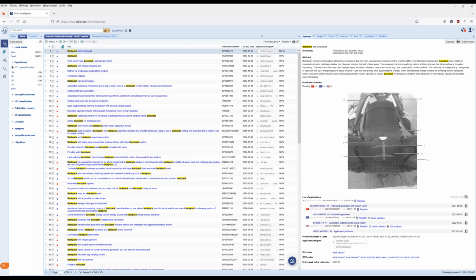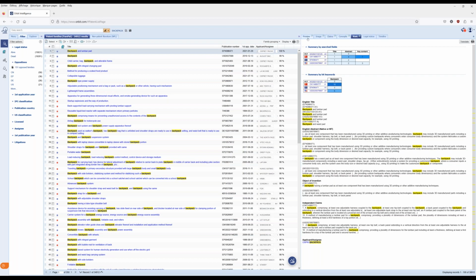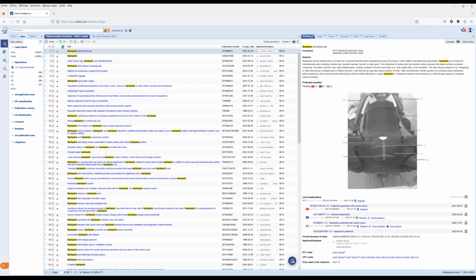You can customize the hit list and the right panel. Right here, you have a little plus. And you might decide what you want to see first, what is of interest to you or not. So for example, if I didn't want to see the quick, it will disappear. It's not there anymore. You can decide to have information here, the tabs here, or on the right. I will put my quick back. I will explain to you later what it is. You can decide to have the image first if you want it as well, or keep it on preview. Depending on what you're looking for, what is important to you, you can customize this area.